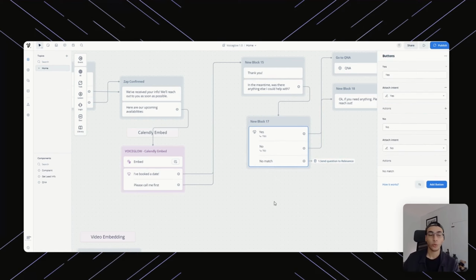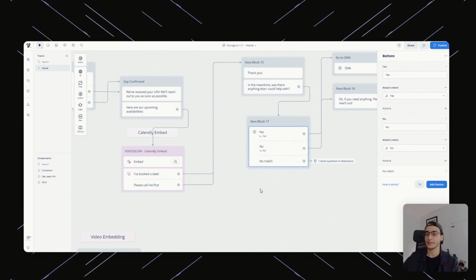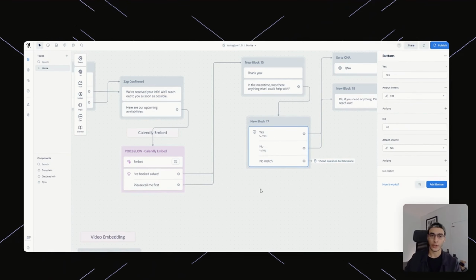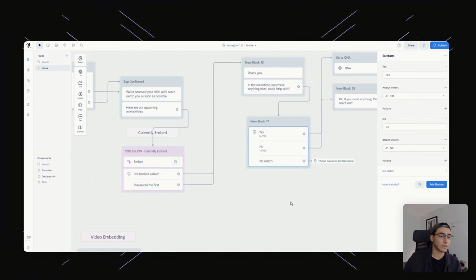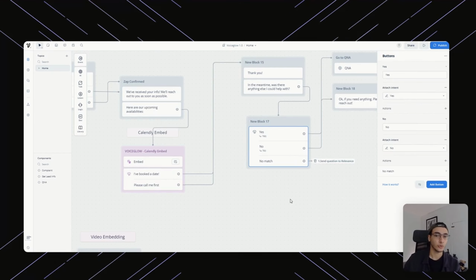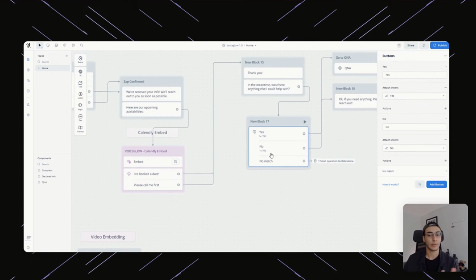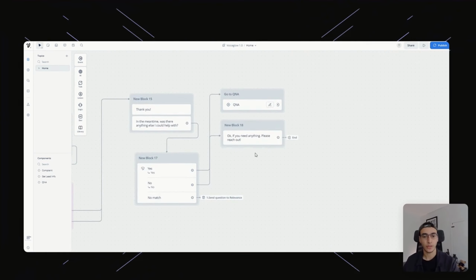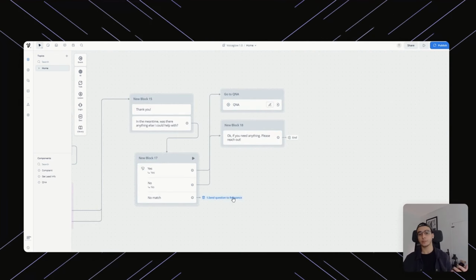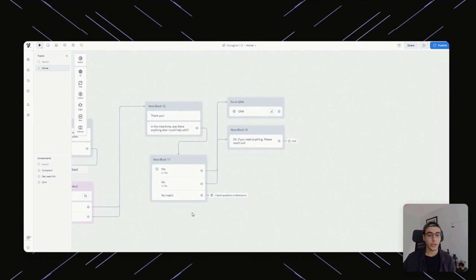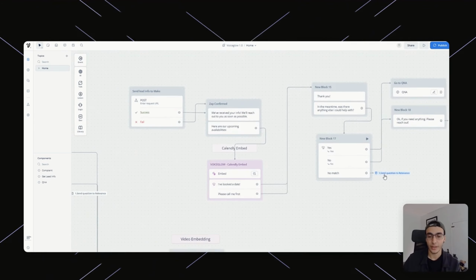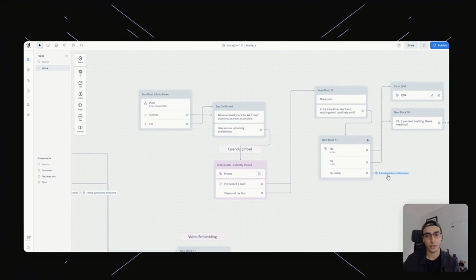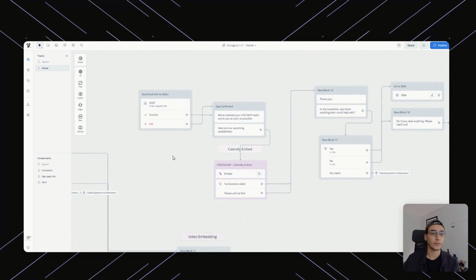There's a block that says yes or no match, which means that if somebody answers something that isn't either a yes, okay, sure, or a no, then we're just sending whatever they sent over to Relevance, which I'm going to talk about in a little bit. And if they say yes, it also takes them to Relevance. If they say no, it says, okay, if you need something, please reach out. And that's the end of that. And that is how you can simply embed Calendly right after your lead gathering or lead qualifying questions.